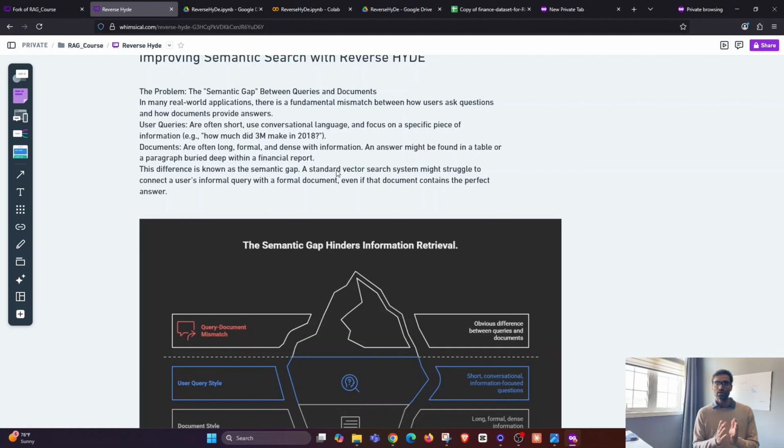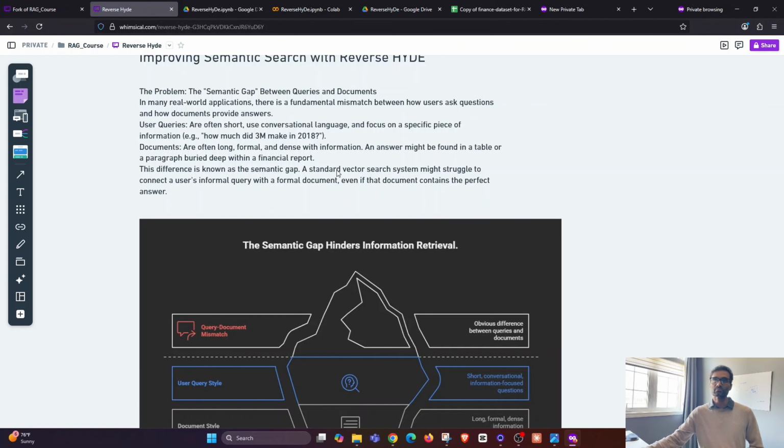So we are trying to narrow that gap, such that when a user asks a query, it is easy to pick the documents related to that query. We can achieve this by using reverse hypothetical document embeddings.